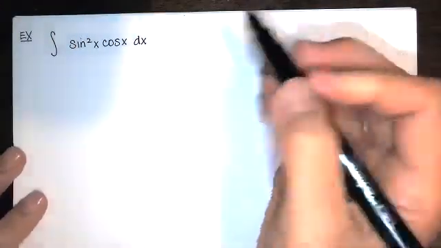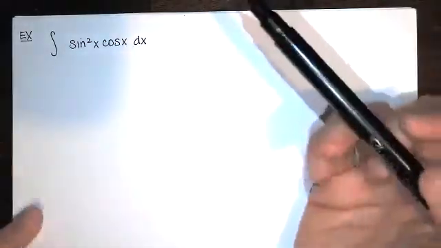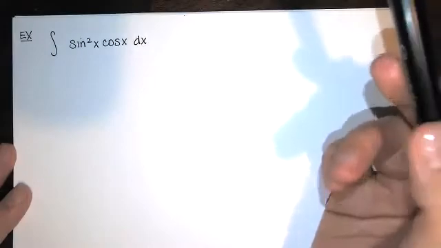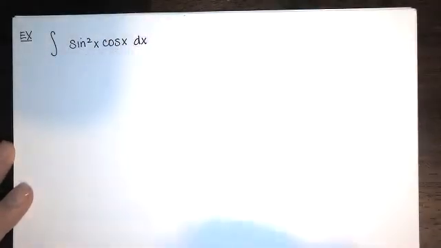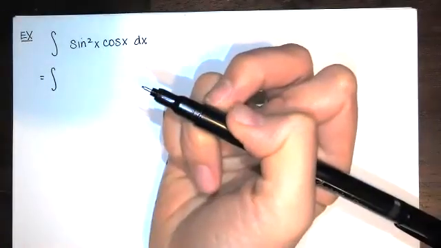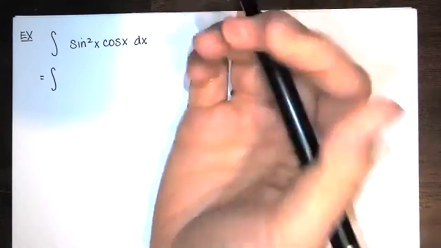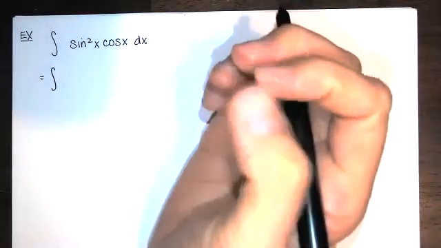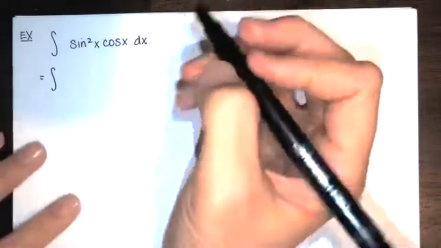Now, if you're looking at this and you want to antidifferentiate it, the first thing you always ask yourself is, do I have a rule for that? And we don't have a rule for this because it's a product. But we do have u-substitution. And remember, we want to use u-substitution anytime we see a function nested inside another function. At least that's the most advanced technique we have at this point.